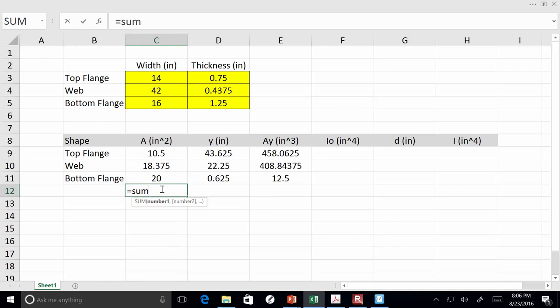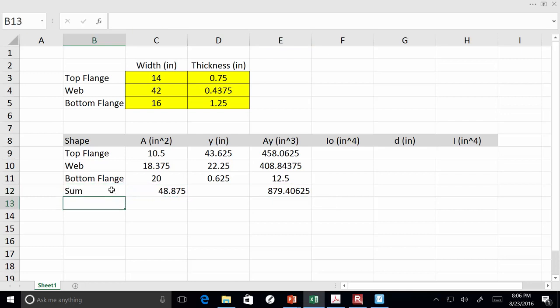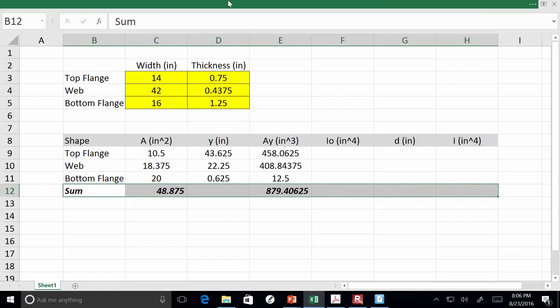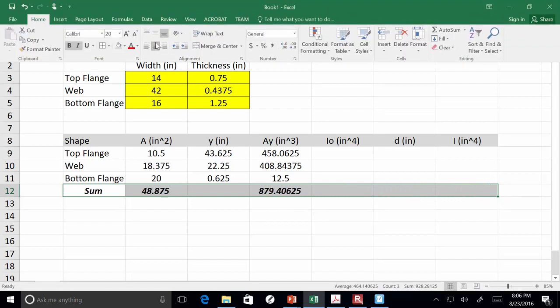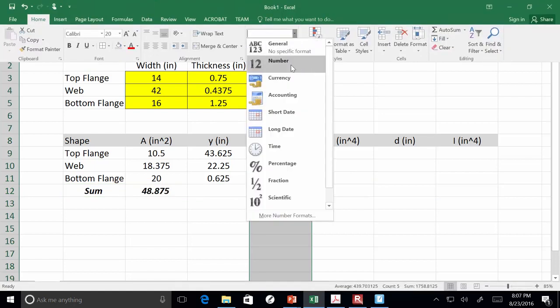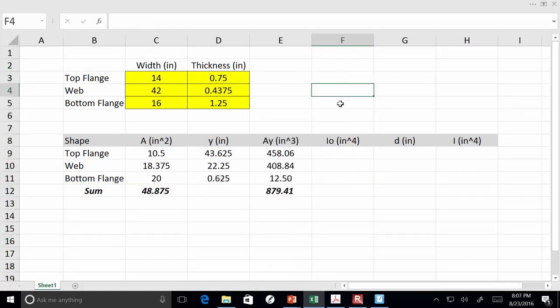So sum that, and sum that. Maybe I'll put sum here. I don't know, center that up a little bit. Squinch that up a little bit.